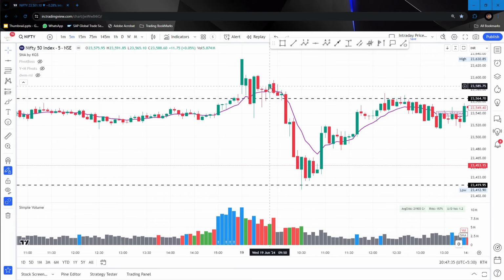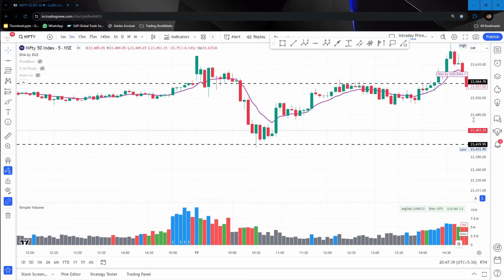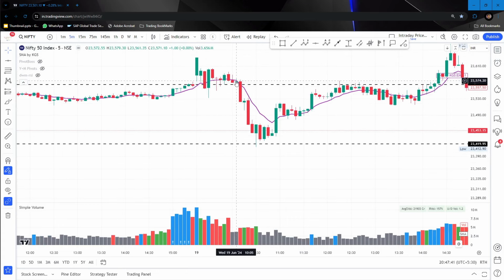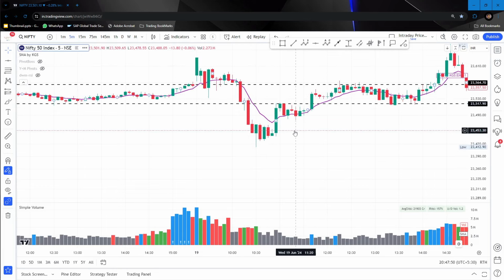Okay, 23,565 you are entering. Now, as long as the stock is trading below 9 EMA, go for it. And once it has closed above 9 EMA, exit. So, though the stock from 23,965 has actually moved to 23,412, which is a 150 points move, you will be booking your profit at 23,520, which is almost 40 points.